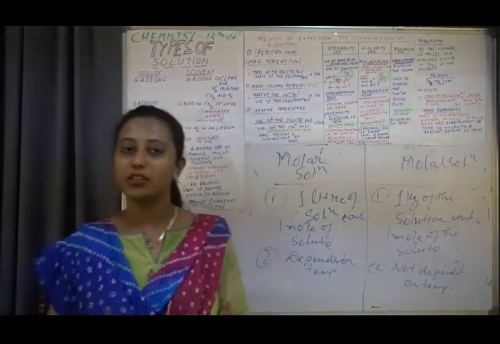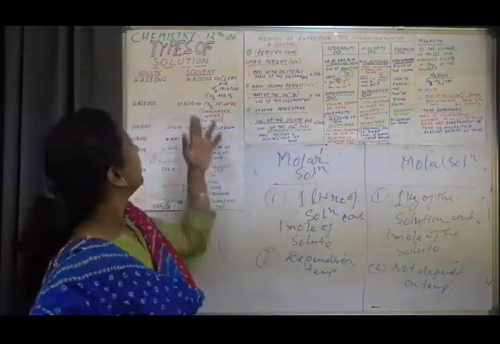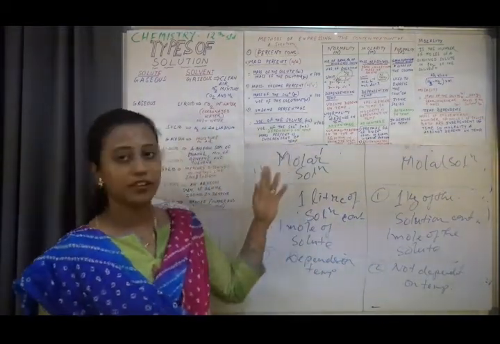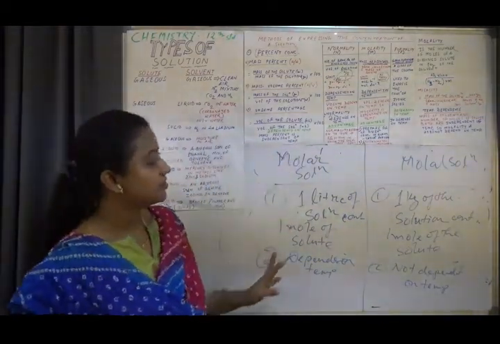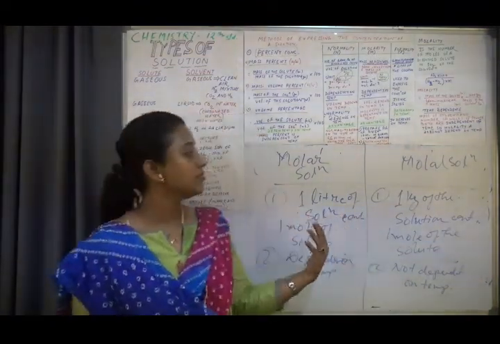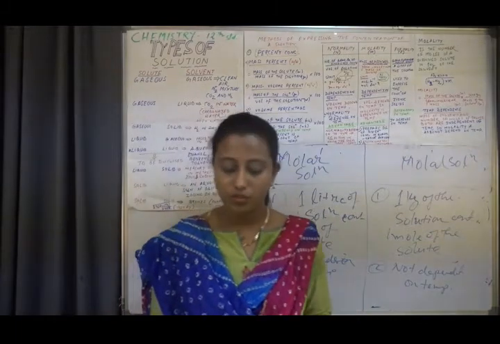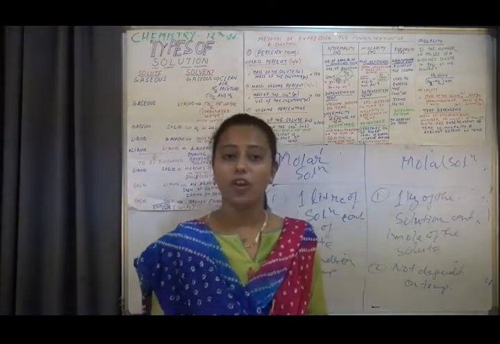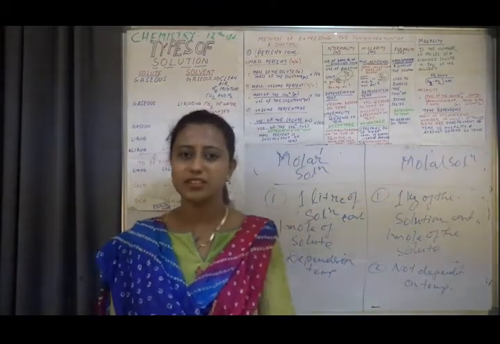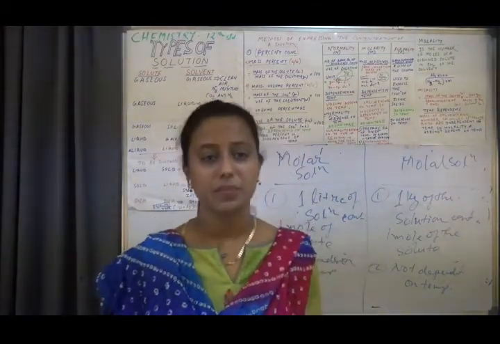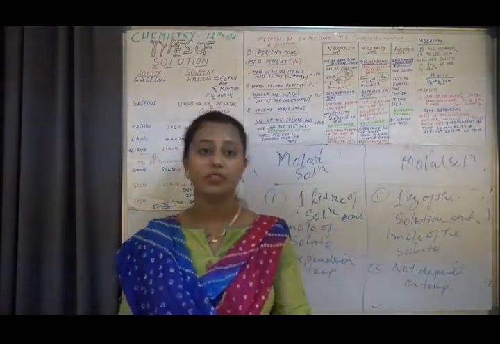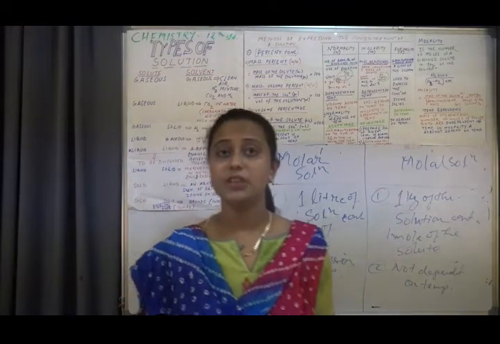So we can wrap up quickly what we have covered. We have covered what a solution is, the types of solution, then the concentration. I have done 2 sums on the molarity and percent concentration. Then I discussed the difference between the molar solution and molal solution. In the next class we will continue with the topics that are left: Henry's law, Raoult's law, vapor pressure, osmotic pressure, reverse osmosis. I request all of you to go through these topics so that you can easily understand when I discuss them in the class.